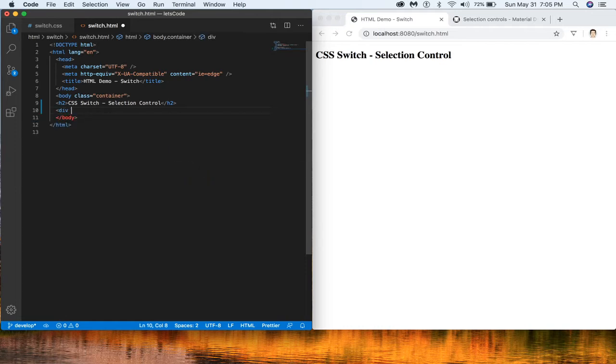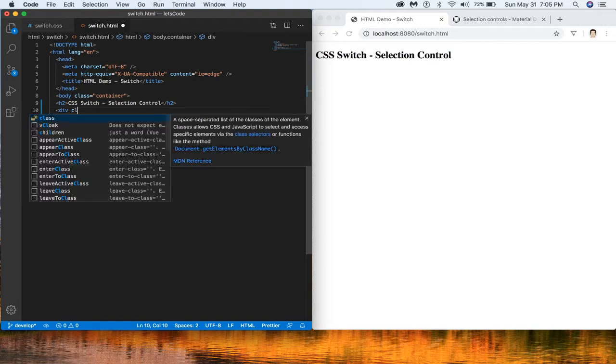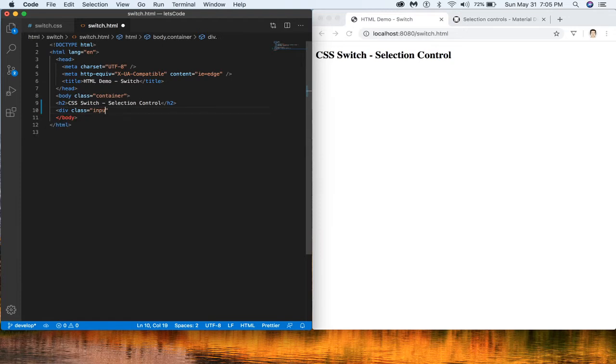So I'm going to create a container: div class input-switch-container, and within that container I'm going to have my switch and labels.